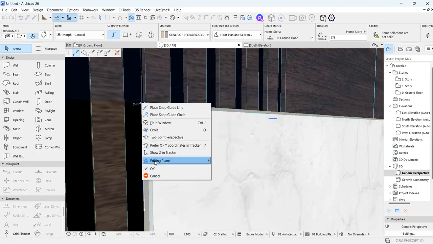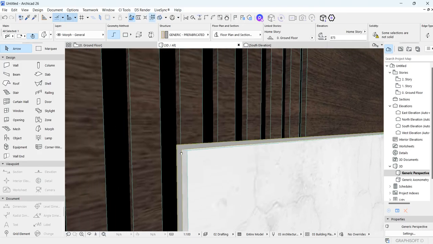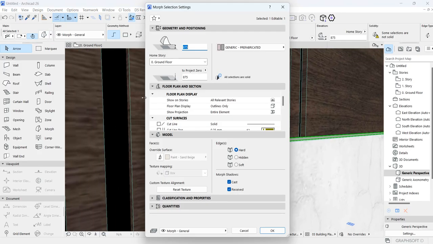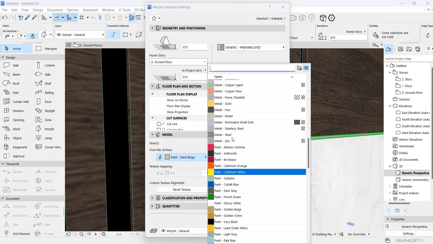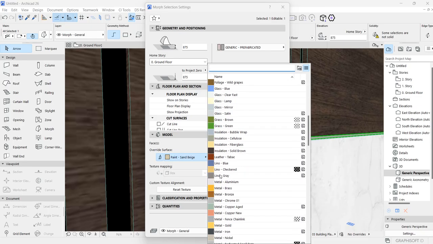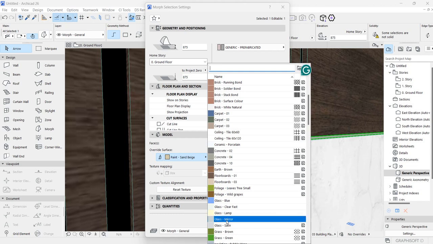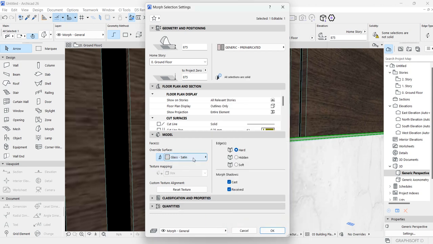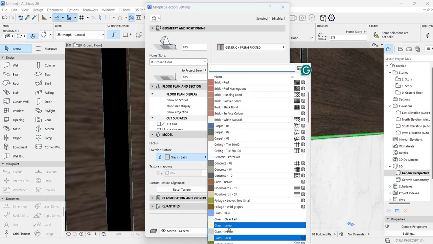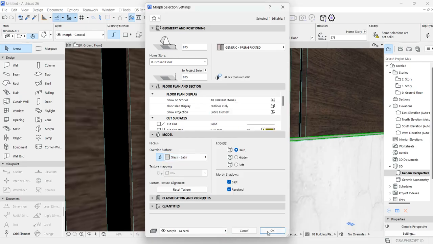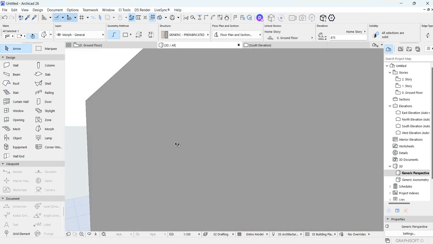It doesn't have to be thick. It just needs to be a material where you take it to your rendering software and you convert the material to a lighting material, either on Lumion or 3D Max. So I will change it to a glass satin, or you can decide to use glass lamp, but I usually use this.